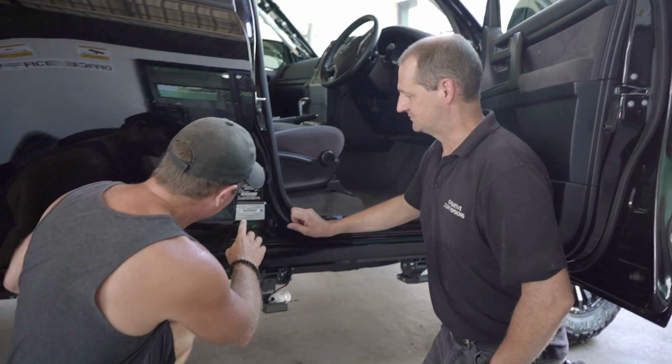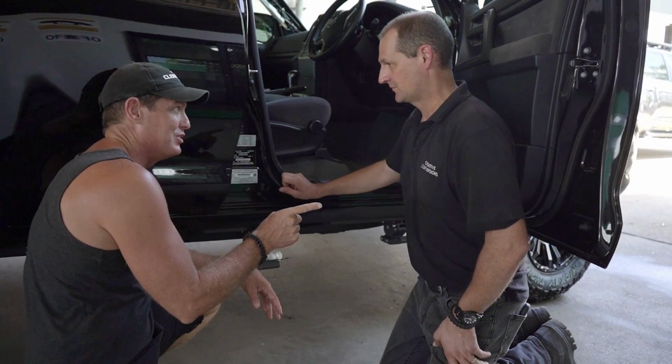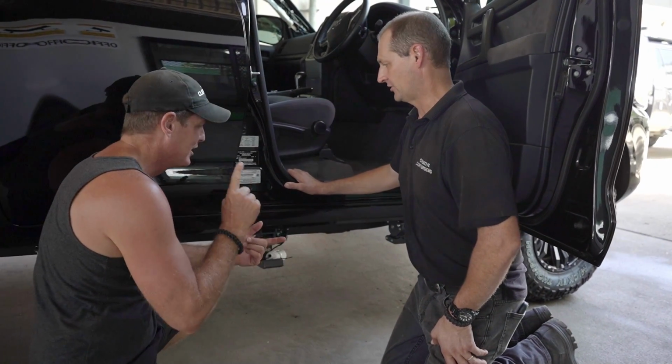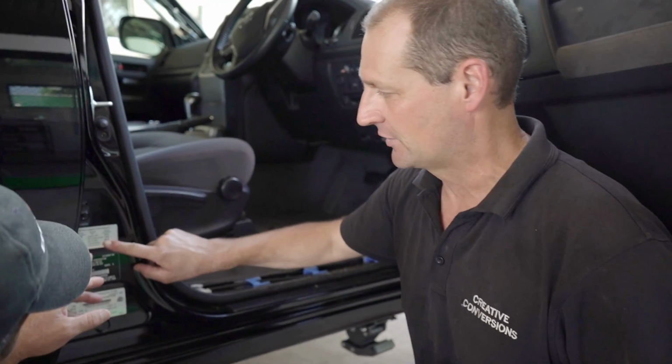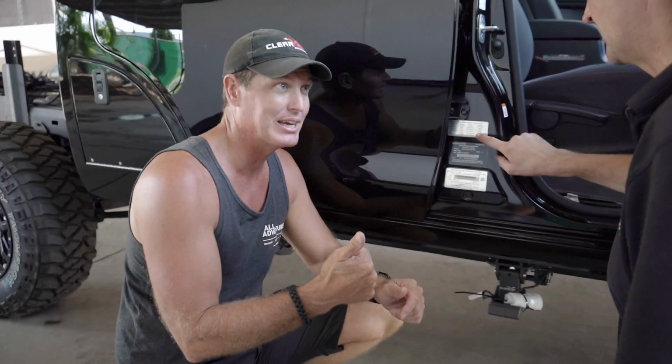Dual cab, that's what the little sticker here tells me. And because we're building from brand new, that's correct. Never been registered. Full federal compliance. That's right. What's my towing? So this one here, your towing is 4.2. So we have 4,200 kilograms towing capacity. That's right.